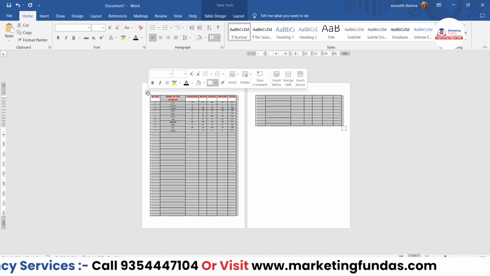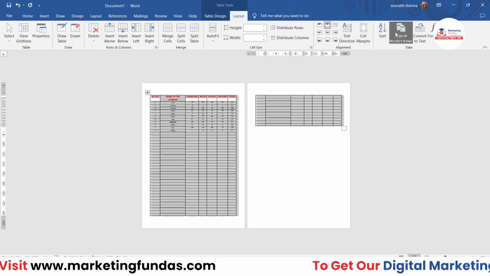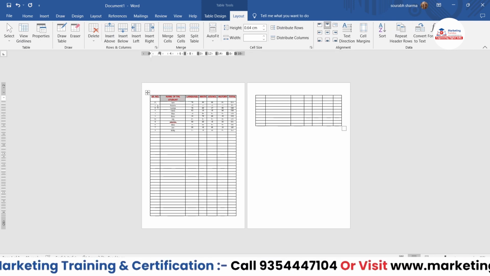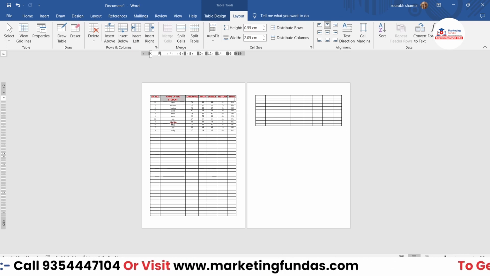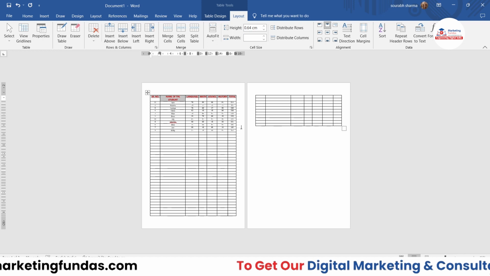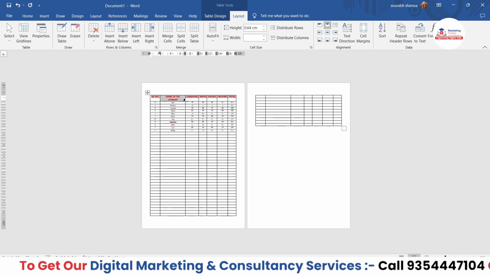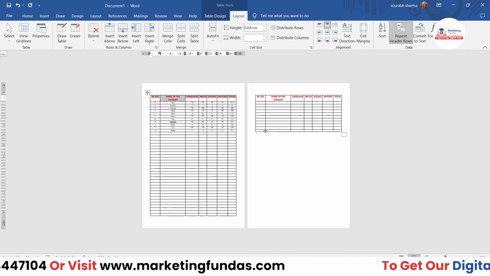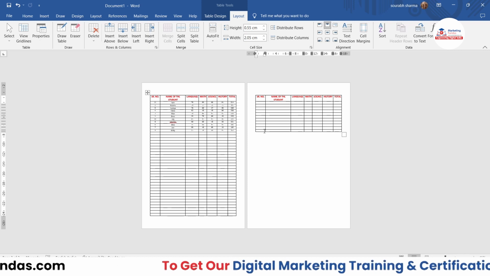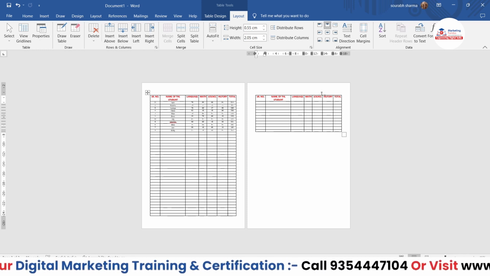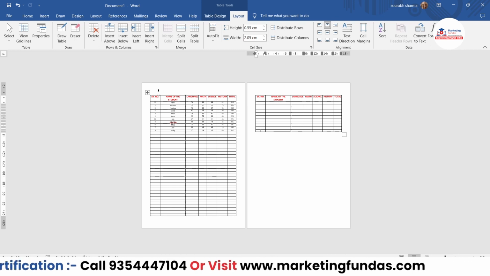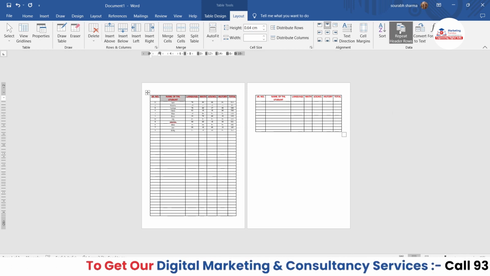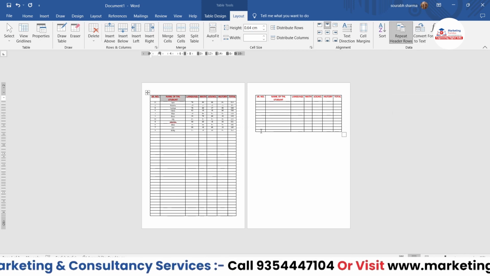For that I have to select the table, go to the layout option again. Now once you have selected, select the heading, basically the headline or the heading which you want to add on every page. Just select it like this, then hit the repeat header option like this, right? Now as you can see, however many pages I add, every time this particular heading will be added there, right? You just have to select this heading and activate repeat header rows, right? This is the simple two-step option.